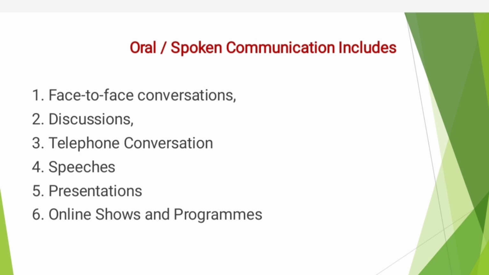Spoken communication is what we generally see around us. We talk to the people directly, face to face. Sometimes we discuss things with the people. We talk on the telephone. We deliver speeches. We give presentations. And we also watch the online programs, or even we conduct the online programs. So this is how spoken communication is carried out. Now let's talk of the written communication.